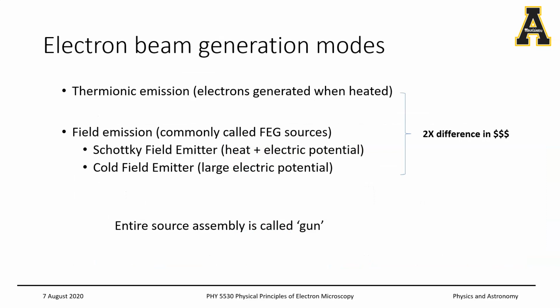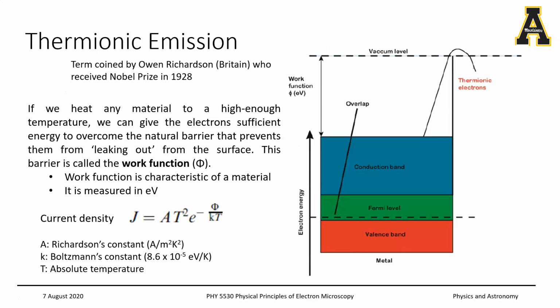We have been seeing this in the table so far, but just to lay it out, you have thermionic emission, which is used in the majority of electron microscopes around the world, but then you also have these really expensive field emission electron sources, which are significantly more expensive. And you have different processes and physical principles involved in the way they emit the electrons, and we're going to get into those. So let's start with thermionic emission.